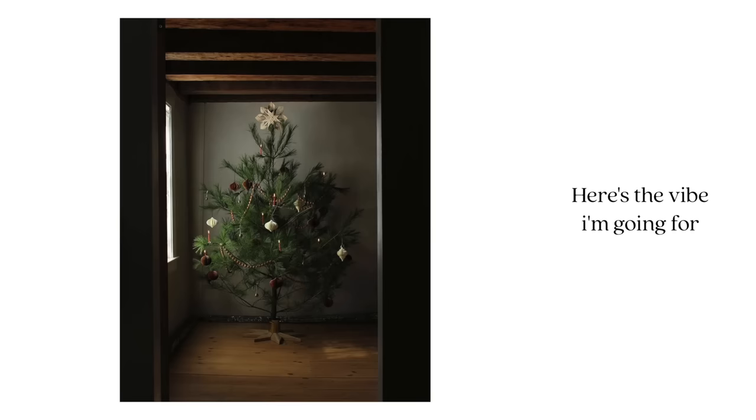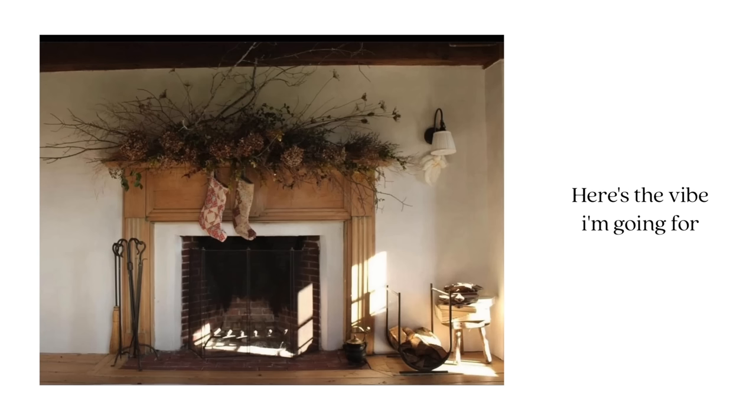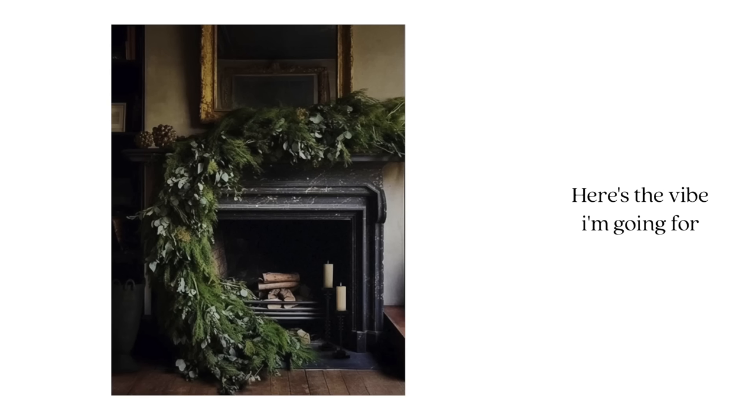And I wanna get some fresh florals to incorporate in my design, whether they be greenery. I also want to see if they have some garlands, some wreaths, anything fresh, like fresh Christmas finds. Justin's going to be here shortly, and then we're going to head over to the Flower Mart to get some stuff, and then we're going to be decorating the entire downstairs in this video, which I am super excited about. I have plans for two Christmas trees, a really insane mantle design, which I hope I can pull off. I'm hoping with some of the flowers or the foliage that I'm able to find, it's going to give it that kind of foraged feel, which is what I'm going for.